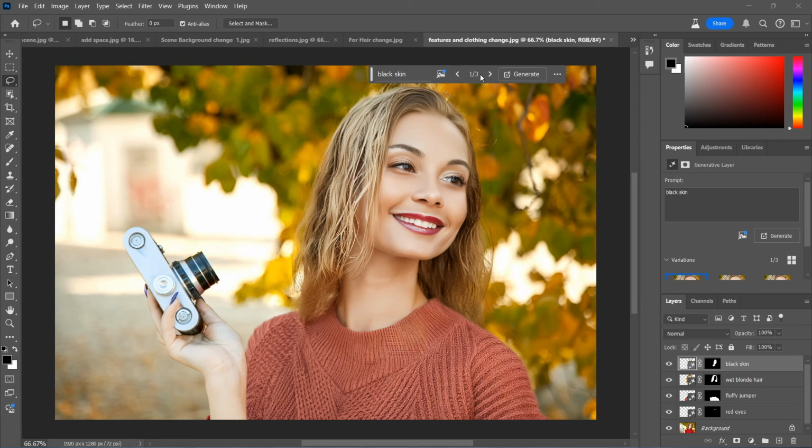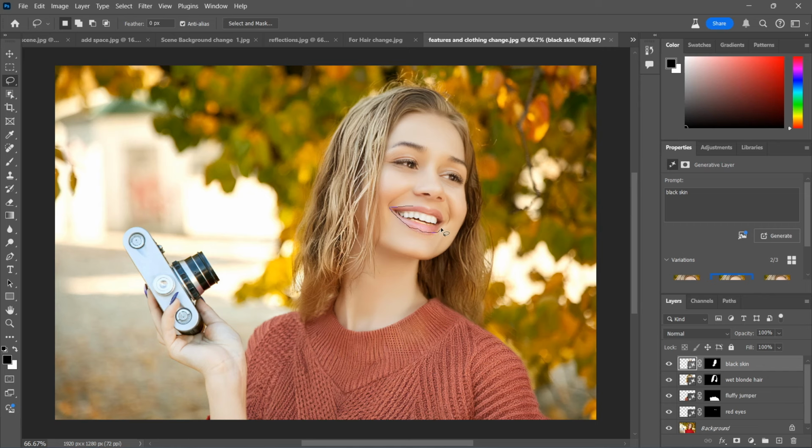Not only can you do that, let's say you are editing somebody's picture for a magazine or something of the sort. We can add lip gloss and lipstick. This AI is extremely powerful. So I can go along the mouth right here. I'm using the lasso tool again for a messy selection. I'm just going to go around the mouth and I'm going to add a prompt, pink lipstick.